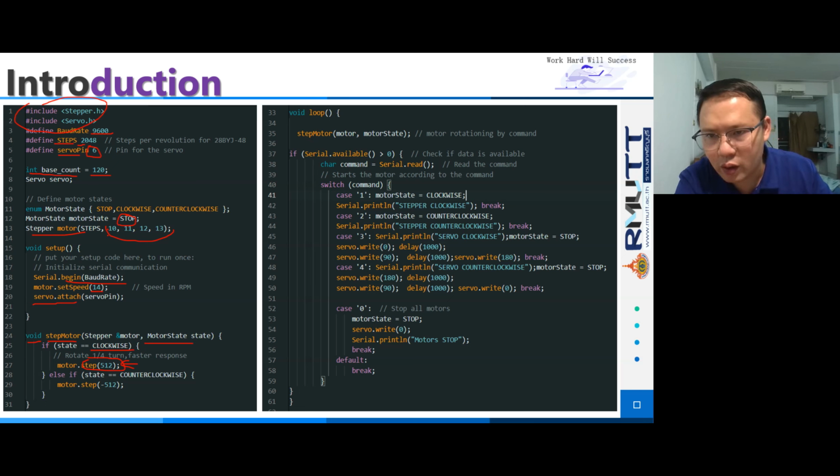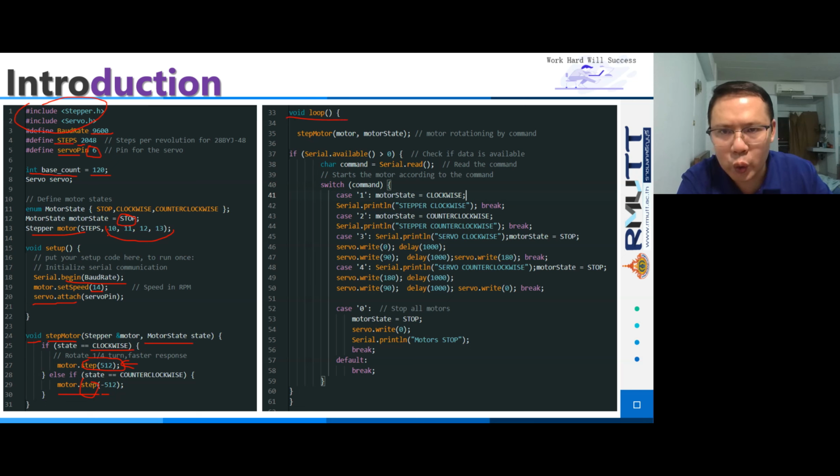Else, if the state is counterclockwise, the stepper motor sets the step to minus 512, because the rotation is different and the function is the same.